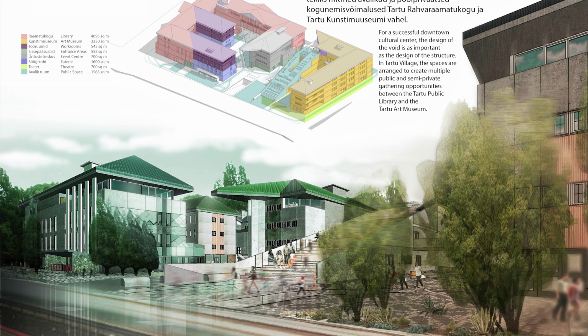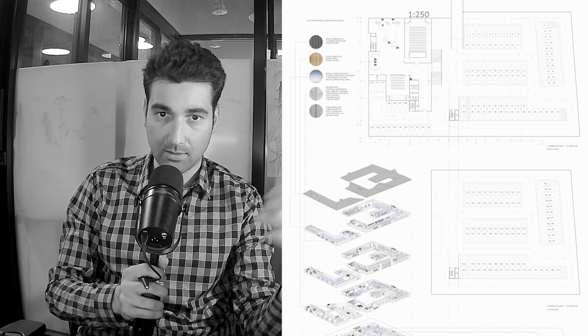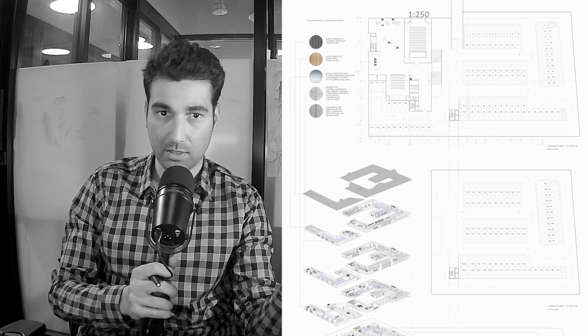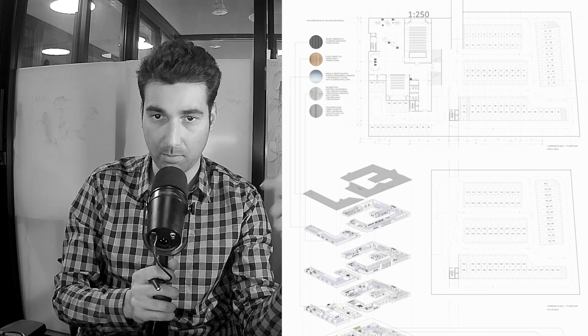The thermal mass of concrete tends to absorb heat during the day and radiate it out at night, making it the ideal material both for Tartu's moderately cold winters and its moderately warm summers. As well as adding further elements to break down the mass, control joints are used to guide cracks within the concrete and expansion joints to allow for more substantial shifting and settling of the structure that may take place.